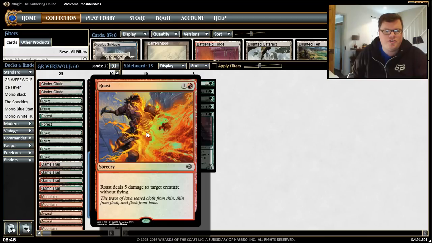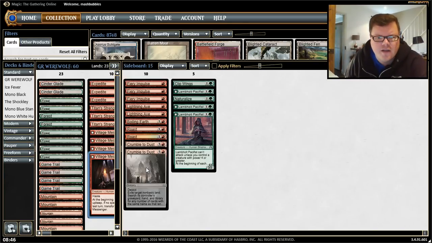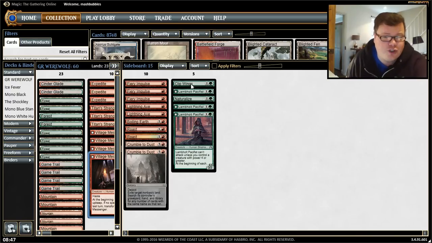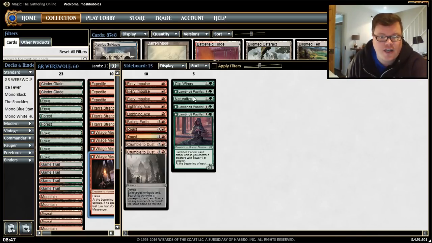Couple of Roasts, and then Crumble to Dust, just a couple of them. It exiles target non-basic land, so you can get rid of Westvale Abbey and stuff like that, which is pretty handy. And Clip Wings, basically for the same reason as well. They have to sacrifice it, or for Dranas. 1 Naturalize, destroy target artifact or enchantment.